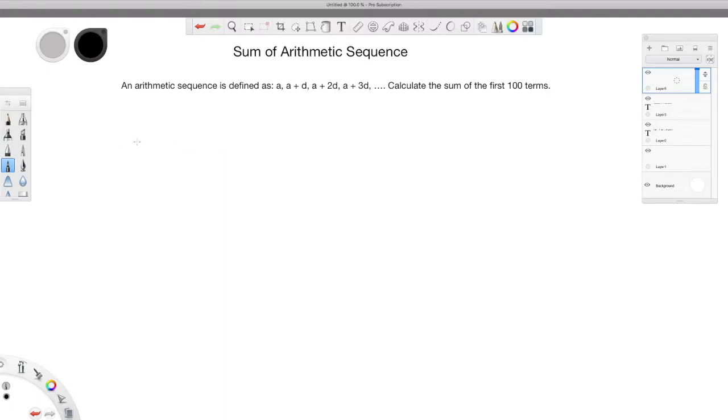So remember that we want to calculate this S equals A plus D, second term, plus A plus 2D, plus, the 100th term is A plus 99D. I'm making a mistake as well. Because the first term is A plus 0D, the second term is A plus 1D, so the 100th term is A plus 99D. Pay attention to this, 99D. You don't want to add in another term.